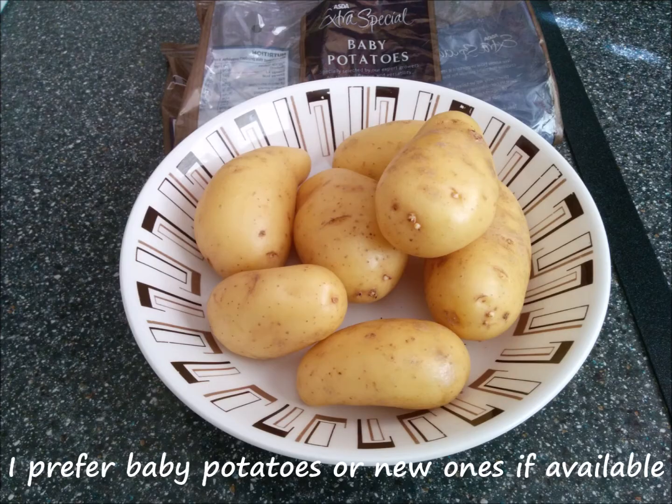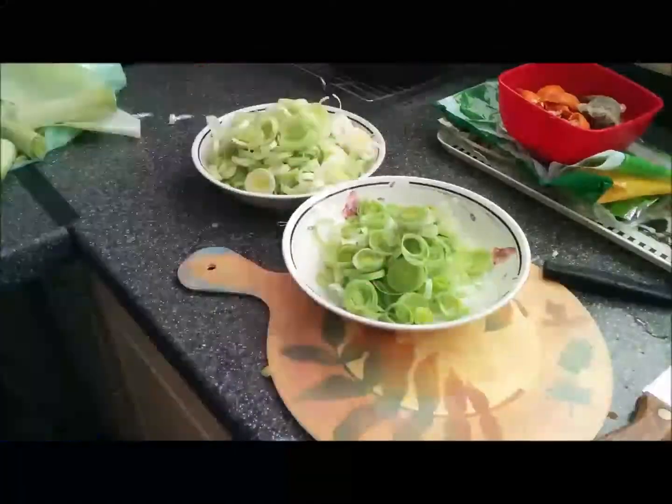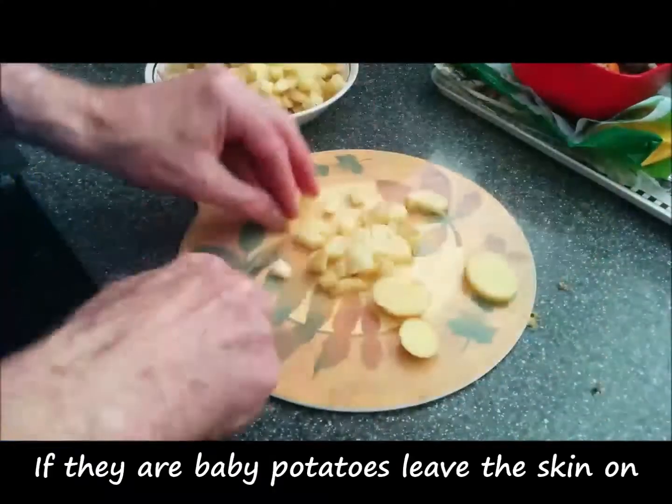I prefer baby potatoes or new ones if available. Short on carrots, so I add a little mixed veg. Cheating. Start by cleaning and chopping up the leeks. Clean and dice the potatoes last, as they will start to oxidise and go black otherwise.